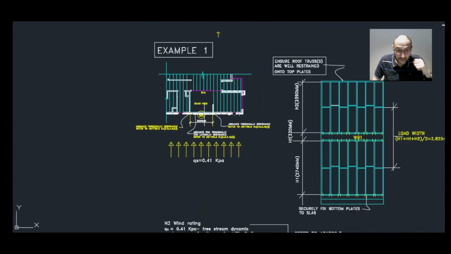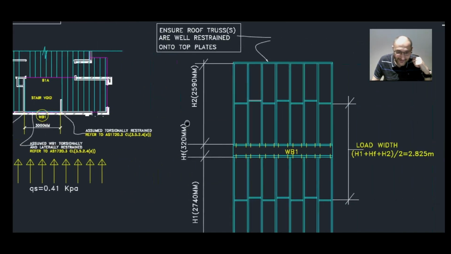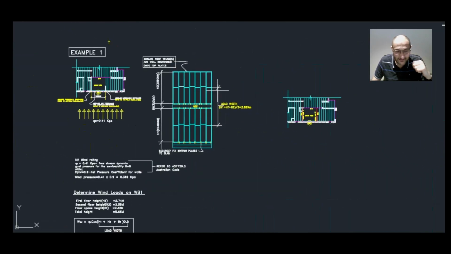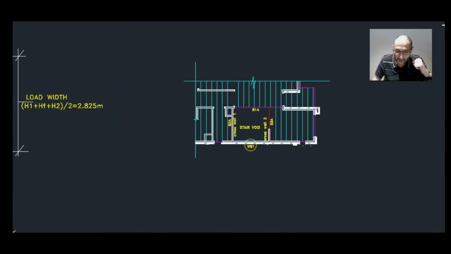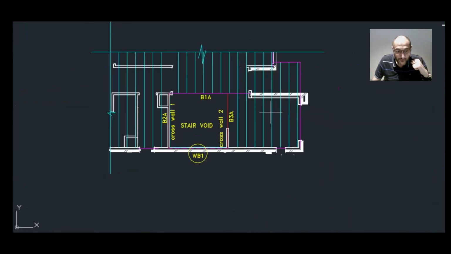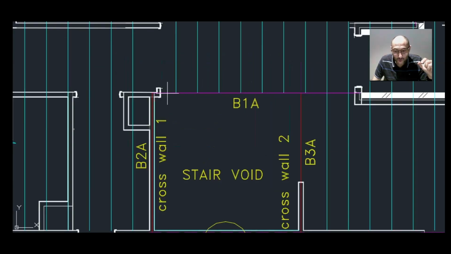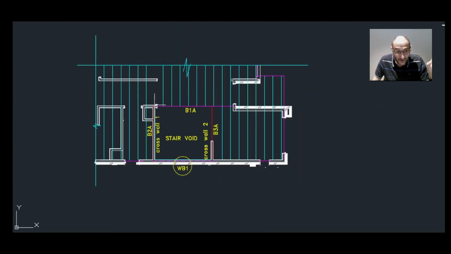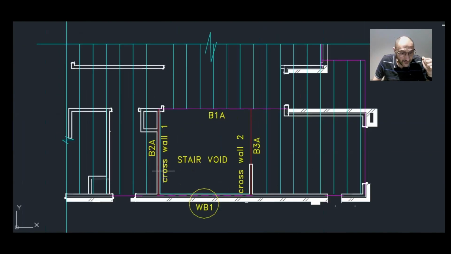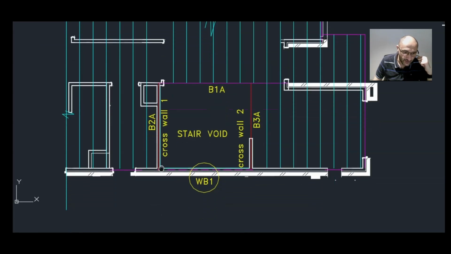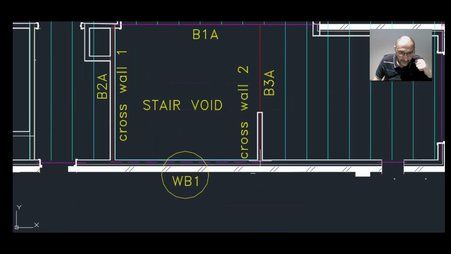Or there's a third way, and we can keep talking about this. And I think that's why I love engineering, because there's so many solutions to one problem. Well, the third way, what we can do is extend the large floor beam B1A right to the cross wall here, cross wall 1, I think I've called it, and then we can fix beams B2A and B3A to B1A as well as WB1. So we can fix that with say triple grips or multi-grip connectors, and of course we need to design for that.